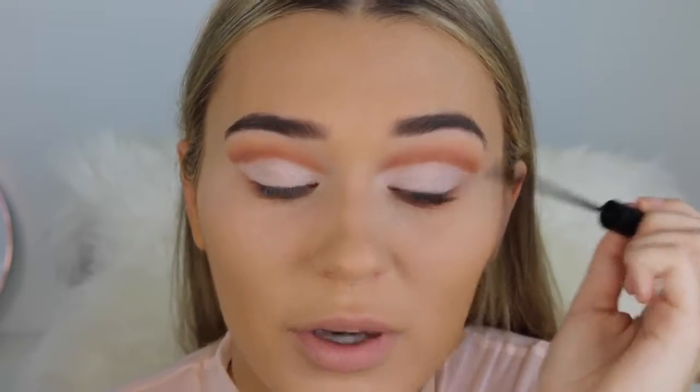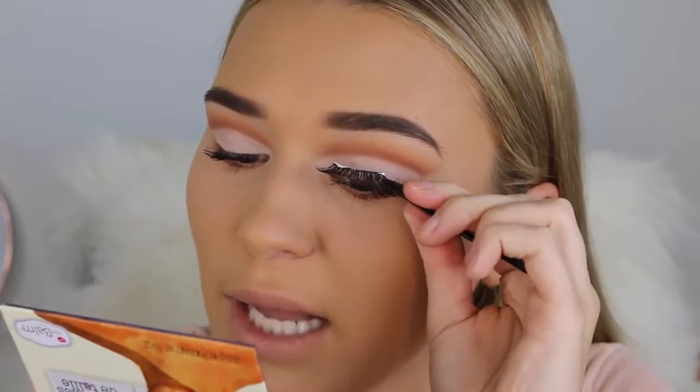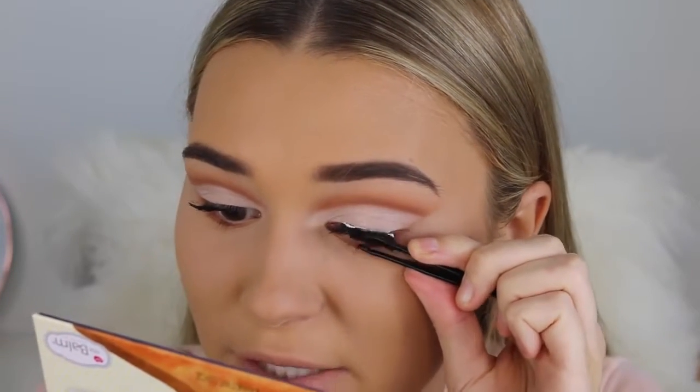Then going in with Burnt Orange, which is the shade we used to blend out the crease — this is going underneath the lower lash line color to smoke it out a tiny bit. I really wish I could put liner on my lower lash line, but my eyes are so sensitive and water all the time. So I'm jumping straight into mascara — this is the L'Oreal Extra Black Telescopic Mascara, the best mascara ever. I'm coating my top and bottom lashes. When you first get this product it's quite clumpy, but after a few uses it gets really good. Now I'm popping on some lashes in the style Sapphire from Lily Lashes — I do have a coupon code listed down below. They are so stunning, long and fluffy, everything an Instagram baddie needs. I hold the lash with tweezers, line it up with my lash line, and always make sure the glue is tacky before you put your lashes down. Then I just pinch the real and false lash together.